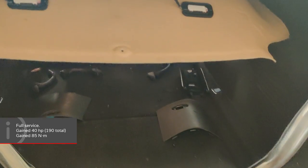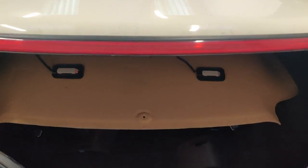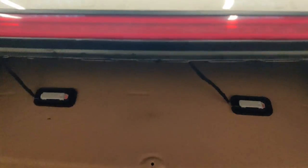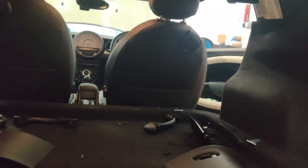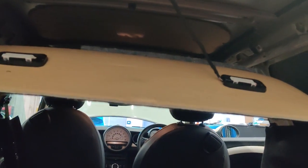It's also had a full service and now we are stripping the roof bars off, ready for the roof to be wrapped in gloss black. To do that we've had to remove all the A, B, C and D pillar trims, handles, sun visors etc., to be able to drop the headlining down enough to expose the nuts holding on the roof bars.